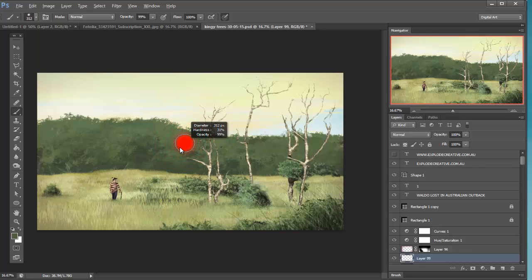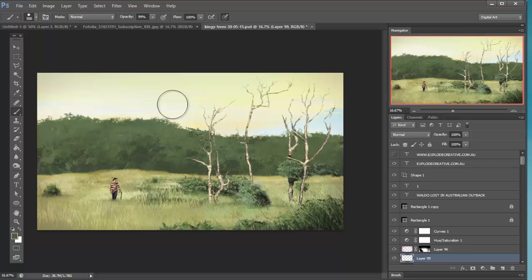So what I prefer to do is just use ye old right square bracket key and left square bracket key to size up and down my brush. But if I also wanted a shortcut to mess with the hardness of my brush, I could use Shift left square bracket key, and that's going to make it not very hard at all. It's going to get a super soft brush. And right square bracket key with the Shift held is going to give me the hardest brush possible. So it goes up in 25% increments.